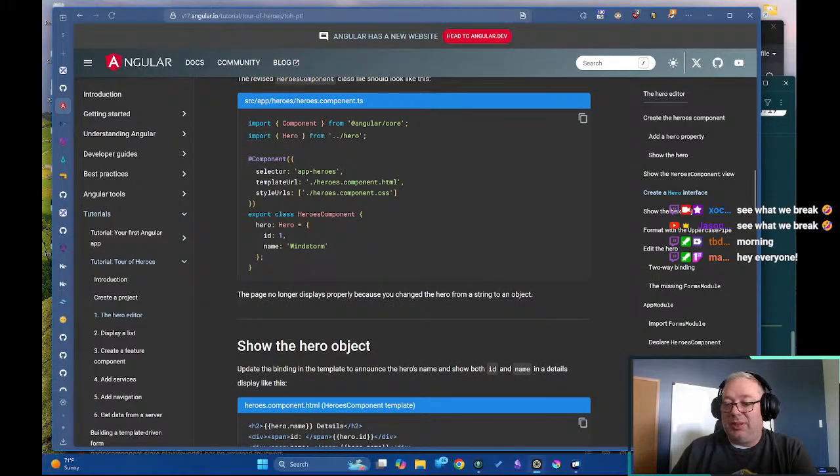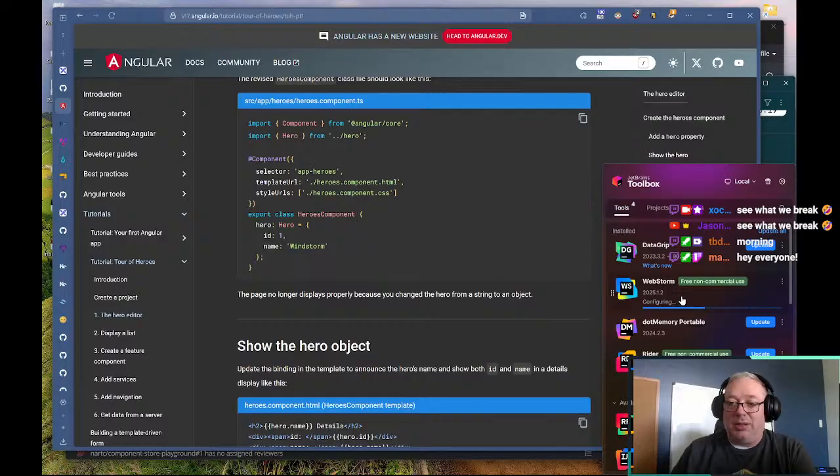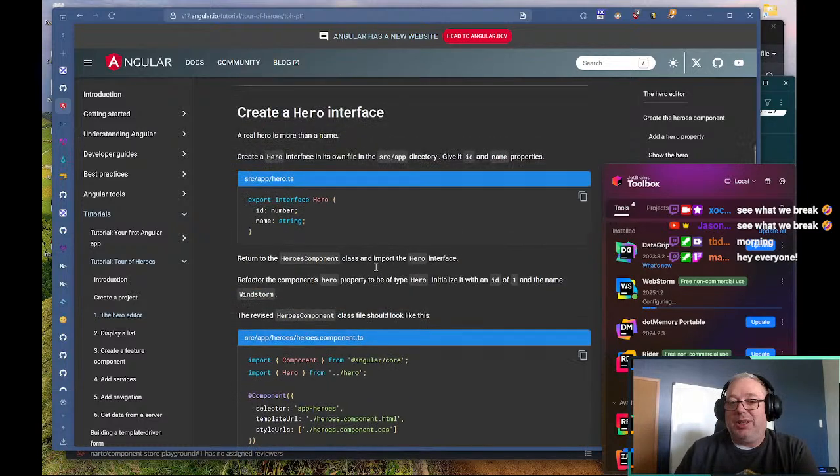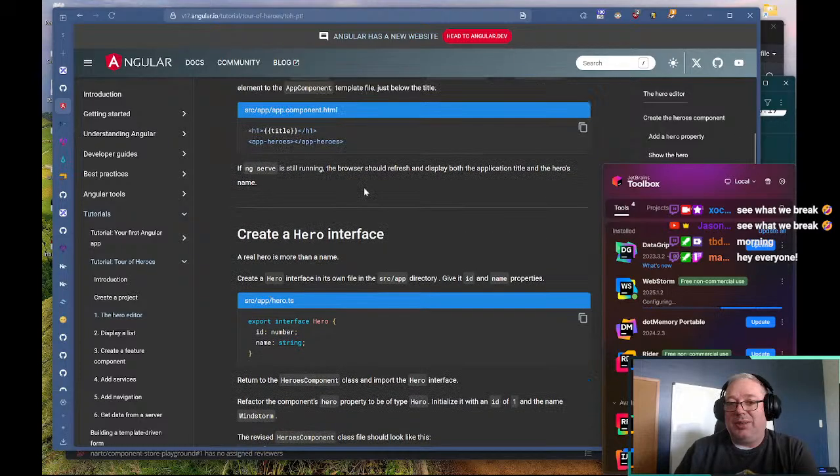So we'll go through this piece. Let's see. Are we updated? No. So it looks like we're almost there. There might be some plugins that we need to update, but I think we can be pretty code heavy today. We'll be looking at what they're recommending, right, in Tour of Heroes. Like, there is nothing wrong with creating this hero interface. I actually think it's a good idea.